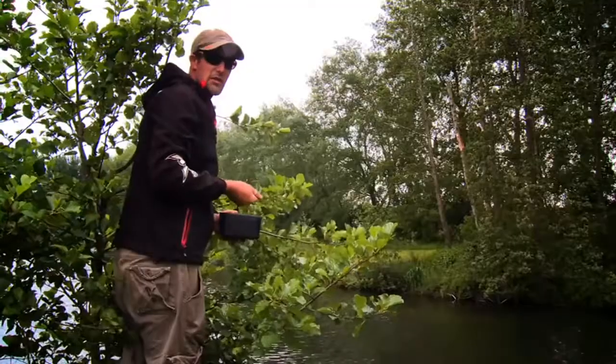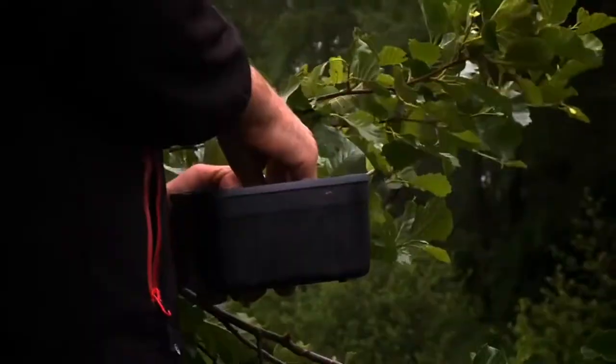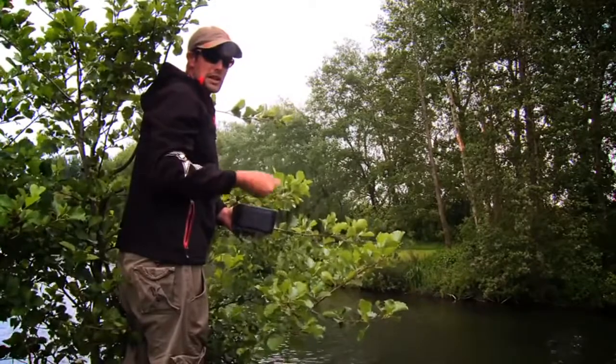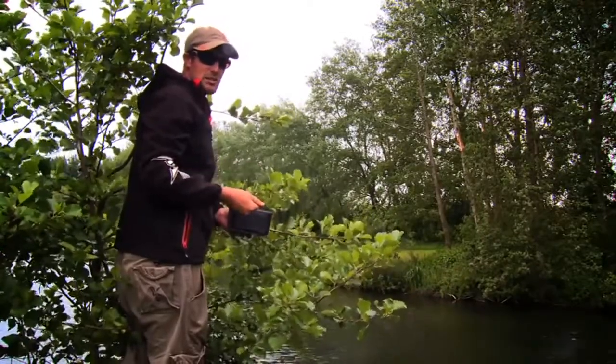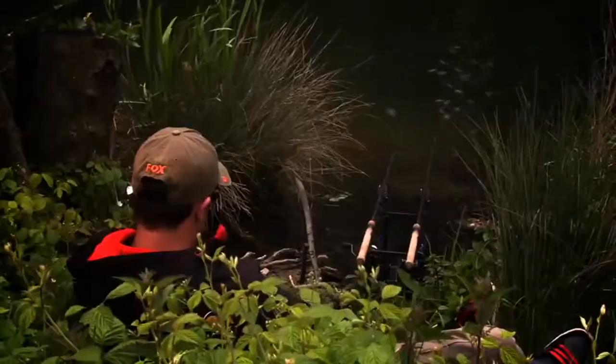When you're fishing for tench, never be afraid to put quite a bit of bait in. They feed on all different types of baits. You can catch them on everything from bread, luncheon meat, sweet corn, and normally a good few handfuls to kickstart the swim, and don't be afraid to top up when there's signs of activity in the area.